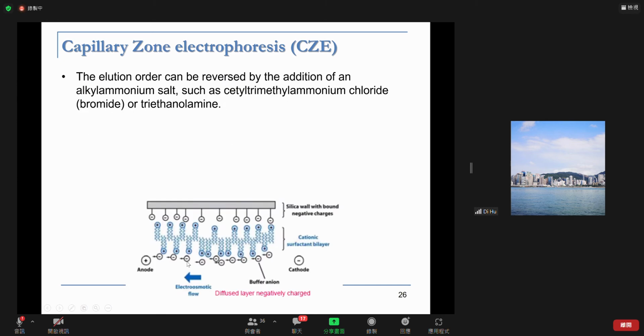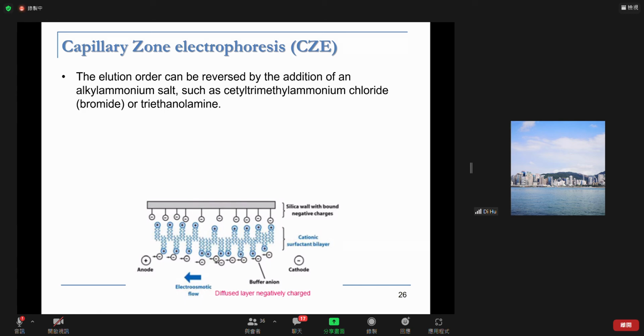However, in the normal condition, you will see that the cation comes out earlier than the neutral compound, than iodine. How about if you just want to analyze anions, and you want the negative ions to come out first? If you want them to come out first, that means we have to do something to reverse the charge on the capillary wall. How can we do that?